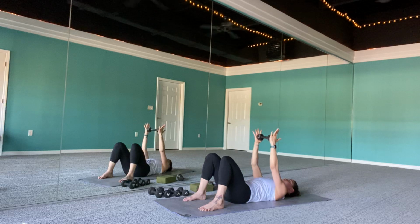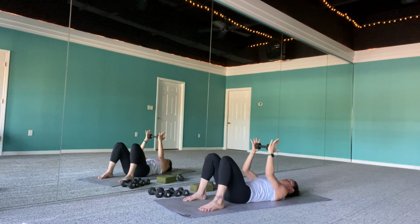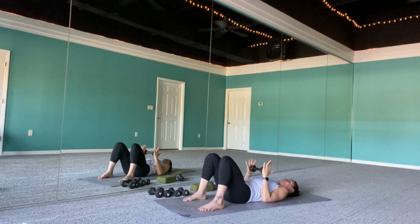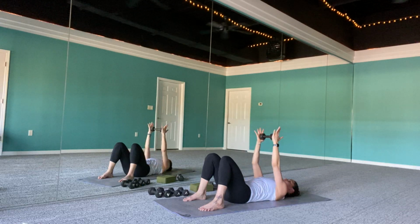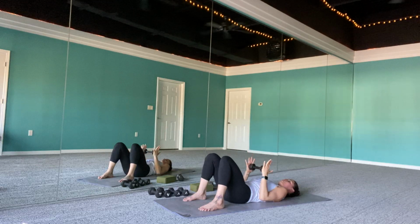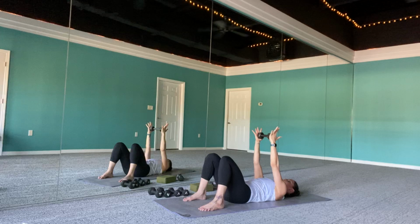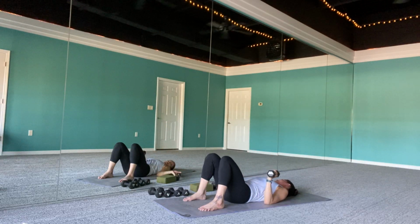Good, so press for one, lower. Two, lower. Try to crush the weight. Three, lower. Four, lower. Five, three more. Last two, keep the pressure. Last one. Good, once you rebend the elbows, switch back to both weights.